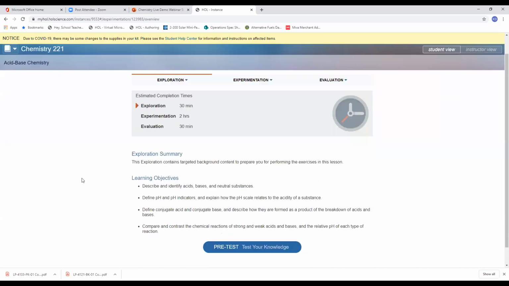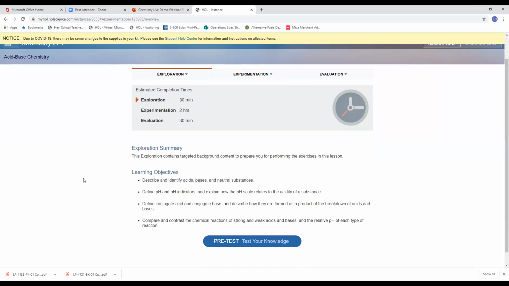Now, towards the bottom of the page, the student is going to encounter clearly written learning objectives. And again, if you have a teaching theory background, you'll recognize the structure of these in that they are written according to Bloom's taxonomy. And Bloom's taxonomy is part of constructivist learning theory. Basically, it just means that a learner gains new knowledge by building on existing knowledge. So these labs are set up to follow that format.